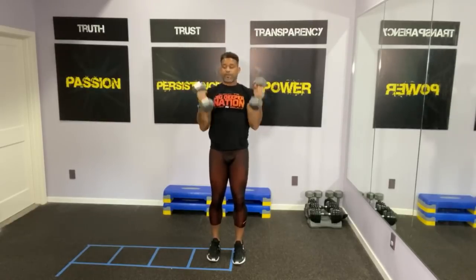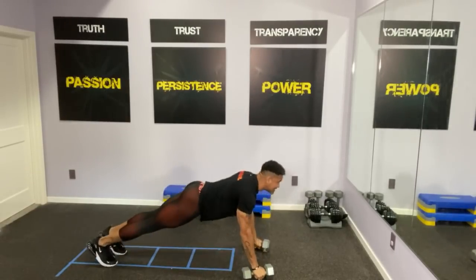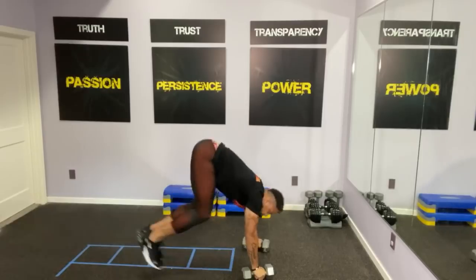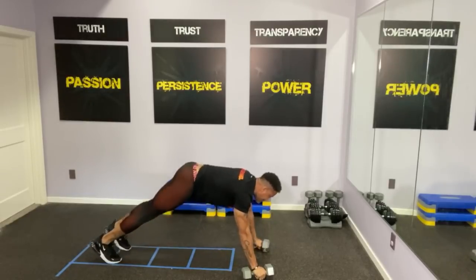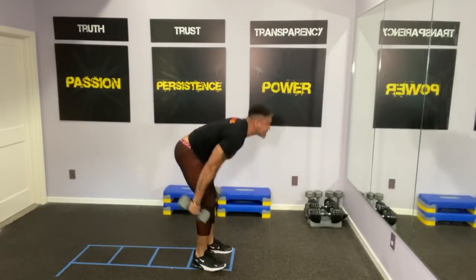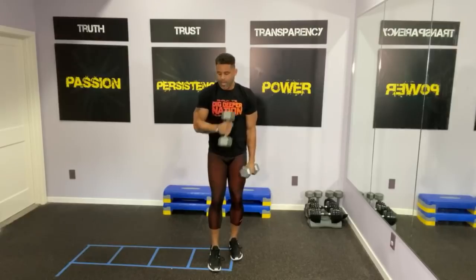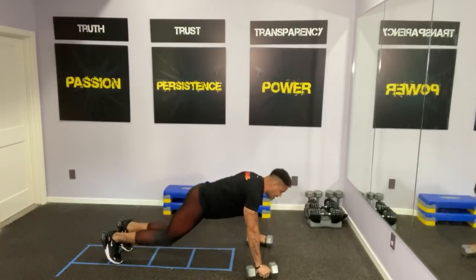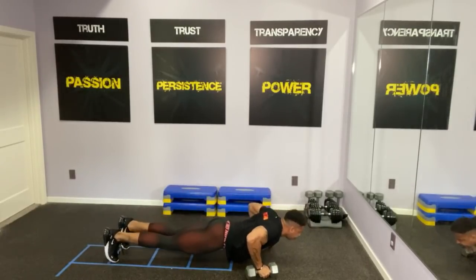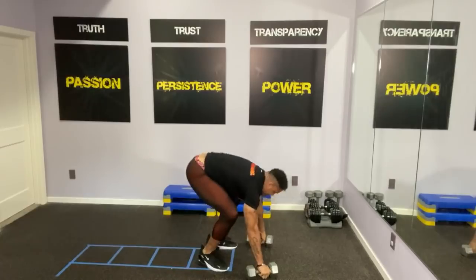We're going to do it again. Give me two presses — we're coming into our third move. Here we go — crossover hammer. Now jump back, stay down in the push-up position. You're going to give me one ski ab, back, push up, other side — one ski ab, back, push up — and then come in, set up. Overhead — two — yes, crossover body, hammer, yes, go down, back. You hit one push up, then give me a ski ab, jump back, another push up, another ski ab, jump back, another push up, jump in and stand up.